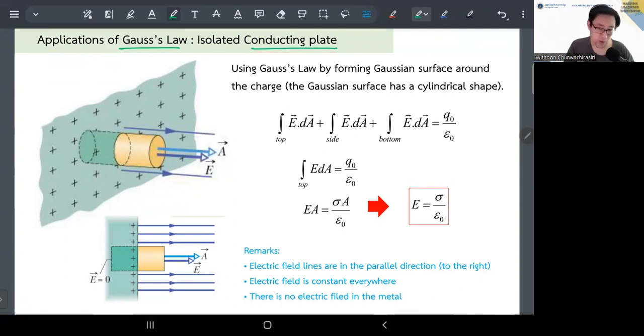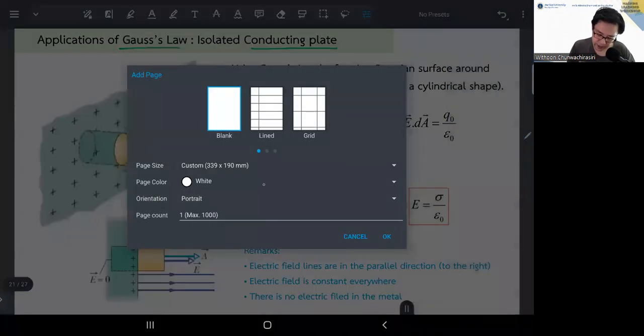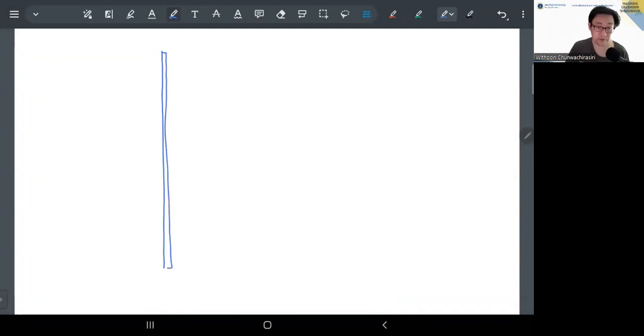Now, once again, to learn this one, I think the easiest way is to do this together from scratch. Because if you just read through this slide, then you probably don't get a feel for what is going on here. So I'm going to once again add a page and see how things go. The easiest way for you is just to look at this sideways, I think. So let's see how it goes here. If I have a flat piece of metal, we can draw some thickness on it, of course. All right, that's fine.